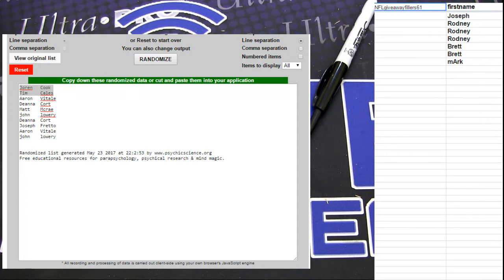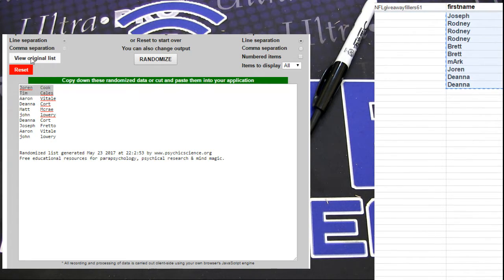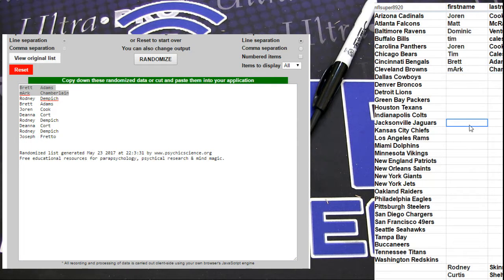Let me sheet the ones. Mark, Brett, Rodney, Joseph. We got Jordan with one and Deanna with two. Here we go, top two guys. 1, 2, 3, 4, 5. Brett and Mark going in. Y'all's first victories.